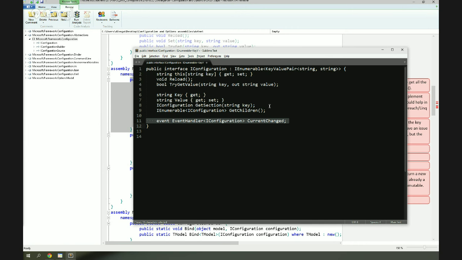It says it changed. No, but we're going in circles because the problem is that the event itself is very awkward to deal with on the same object, because you don't have to resubscribe every single time the event fires. Because the object wouldn't change. It would just be saying, my state has changed. Update yourself. Refresh your caches. Oh, I see. Oh yeah, you just call reload inside the event. Well, you call reload, that triggers the event. That tells everyone the current configuration has changed, read me again.